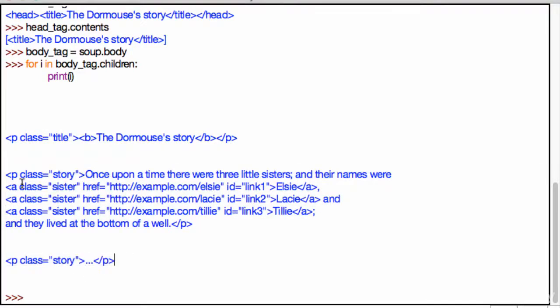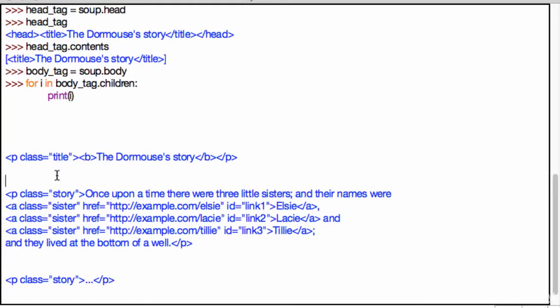So each one of these p tags is a child of the body tag, okay? For example, if I had a simple body tag, and I had one paragraph, an anchor tag, and another paragraph, that would mean I have these three children inside of my body, okay? But right now, you're probably noticing, well, hey, there's also this b tag.